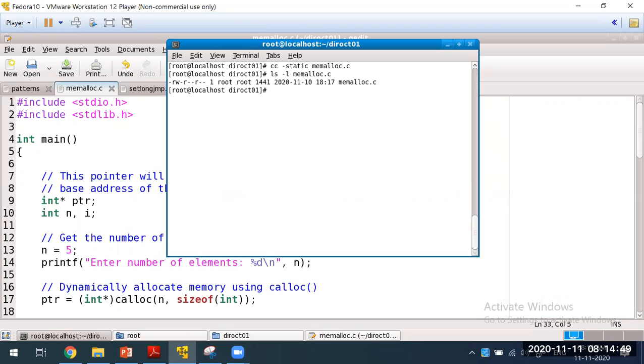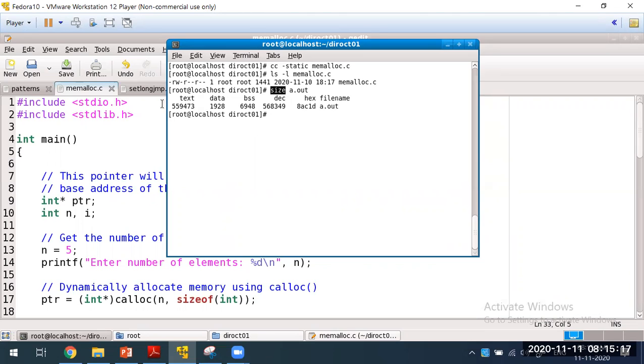See the size. There is a command called size. The size will give you how much size the text segment, the initialized data segment, and the uninitialized data segment have used.